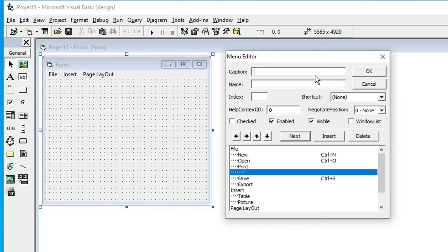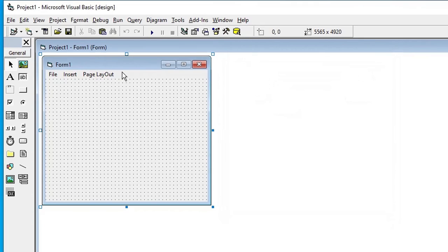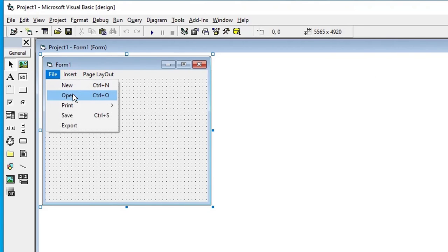The name MNU print now, and hit OK. Look at what happened there. So I still have an extension of menu, of sub menu.